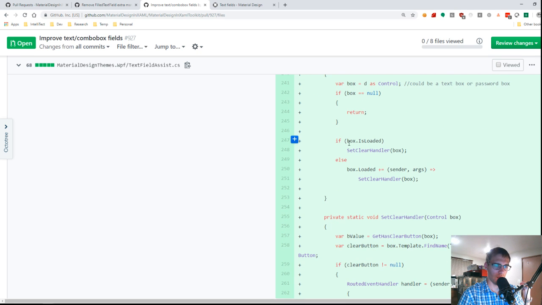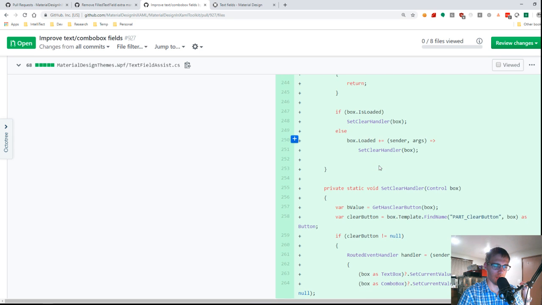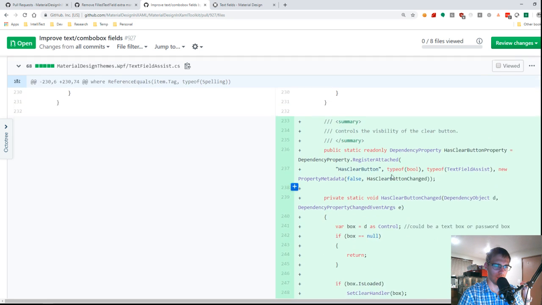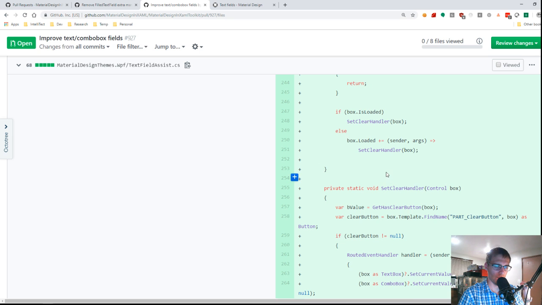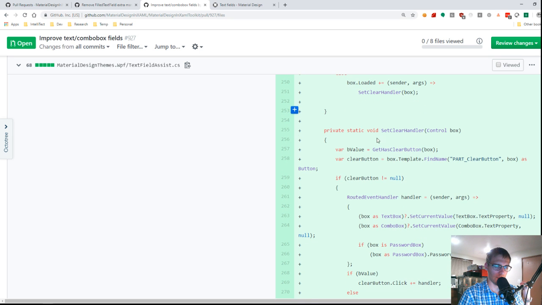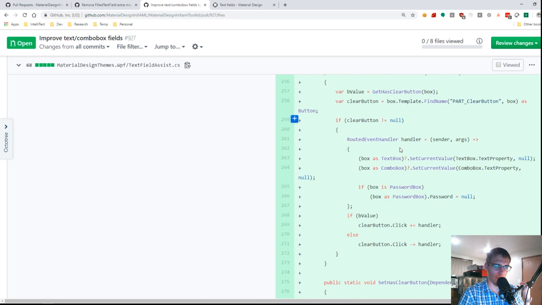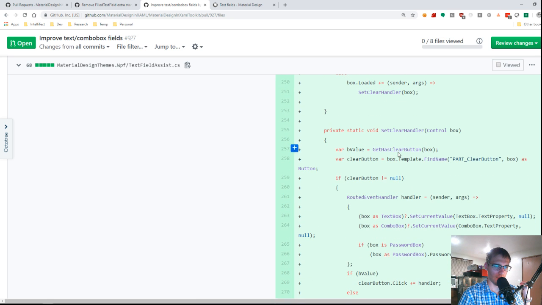Okay. If it's loaded, set clear handler, otherwise set a callback. Not horribly concerned with this leaking delegates. Still might be worth cleaning that guy up just to make sure that it doesn't.